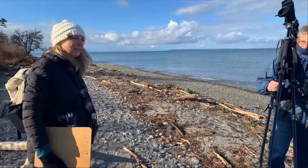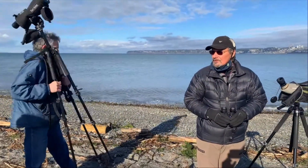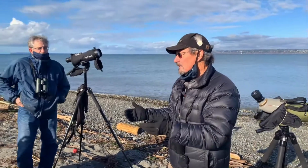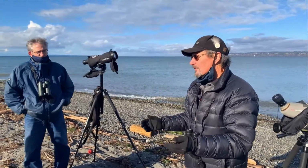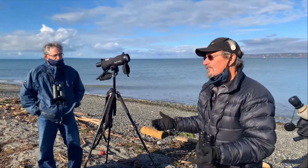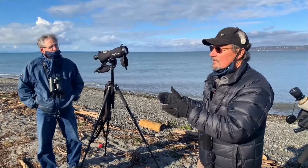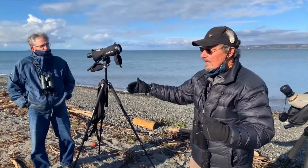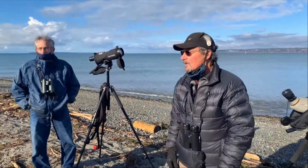White-winged scoter or a surf scoter? Do we see the same? It's roughly the same numbers around here. I think the surf scoter is often a little more common. The thing about the surf scoters and the white-winged scoters is that they're adapted to feed at a little different depth in the water. The white-winged scoter is the largest one. They feed mostly on bivalves, so they go down after the clams and things at the bottom. Bivalves, crustaceans. I hear they eat a little bit of the eelgrass too, but they're really carnivores. They're all a little different in size. The white-winged scoter is the largest, the surf scoter a little smaller, so they spread out a little that way, and they feed at different depths and on different species. So they don't compete with each other.